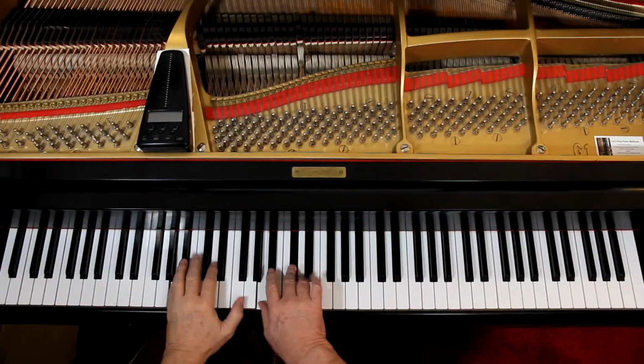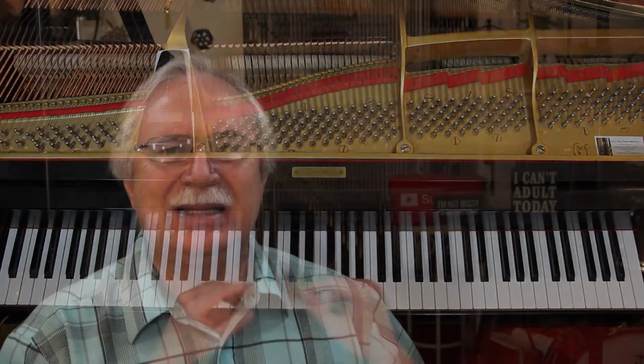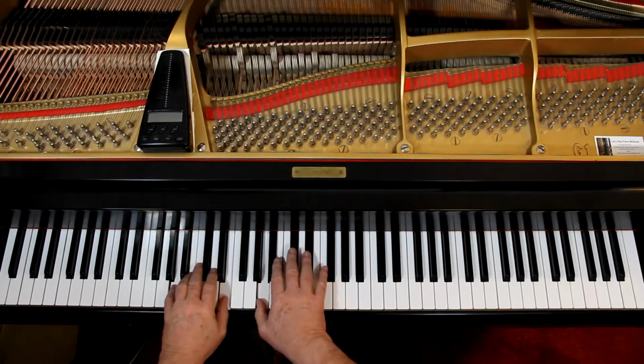And then top of page 28, broadly, you slow it down. You're feeling it here. So the eighth note, 1, 2, 3, 4, 5, 6. Suddenly slowed down. 1 and 2 and, and that's important. So hang on to that. So here we just slowed the count down. 1 and 2 and 3 and 4 and then the cadenza. Anything goes. It's up to you. This is up to you.